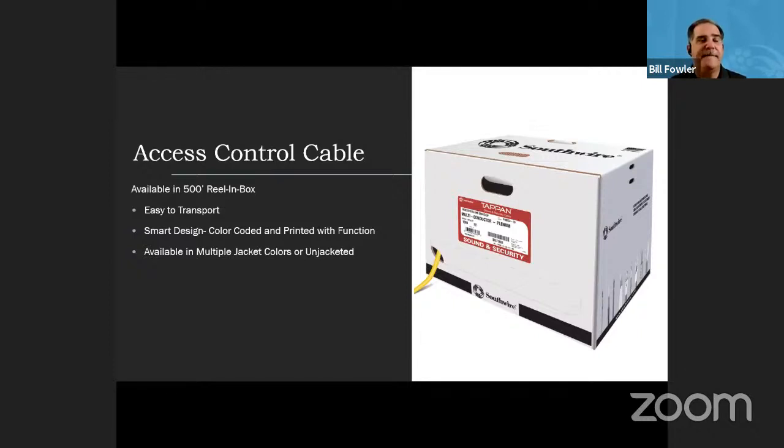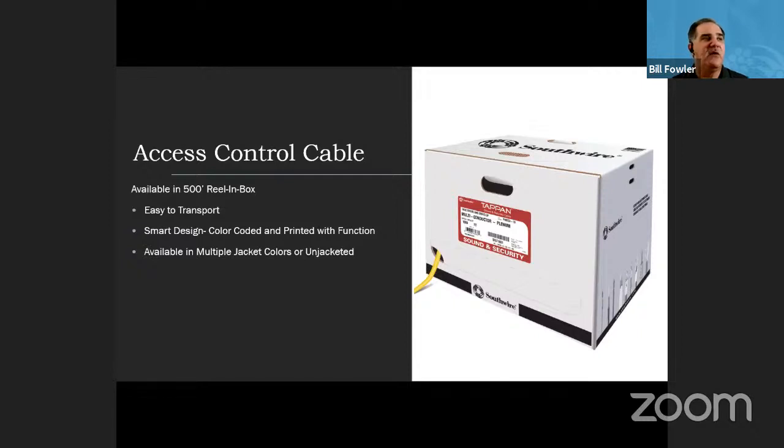These boxes have a frame inside of them, so the actual reel is sitting up off the bottom of the box. A lot of manufacturers would just throw a reel in a box and it would drag on the bottom of the box and be very hard to pull out. You drag the box all over the floor. And so now having that frame inside there, that reel turns very easily. You don't drag the box across the floor. You'll see the wide mouth right there, so it keeps any kinks from happening to that cable coming off that reel, so it can go from left to right across that box and off the reel.